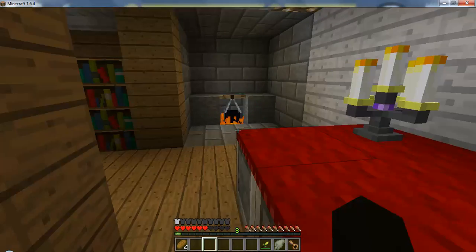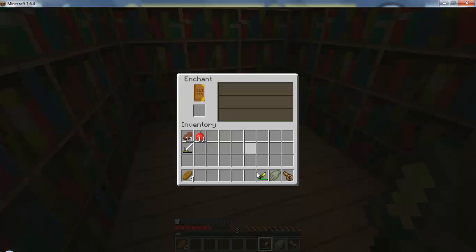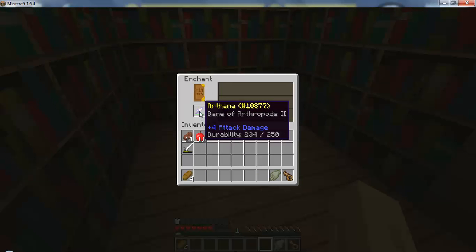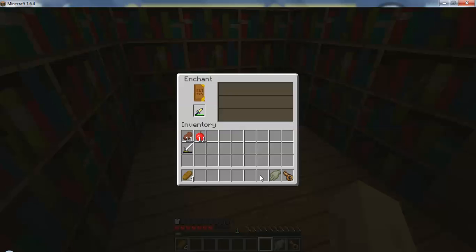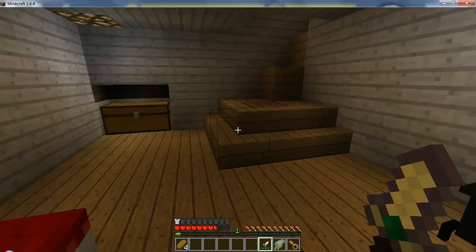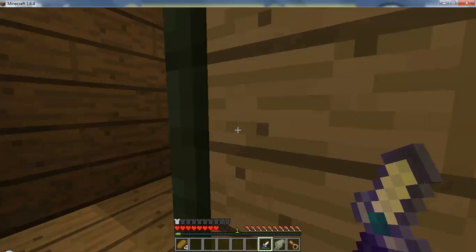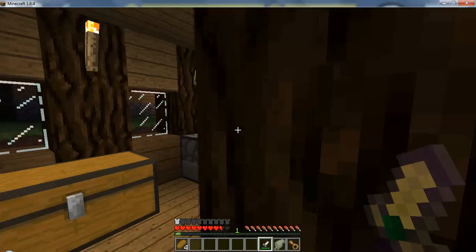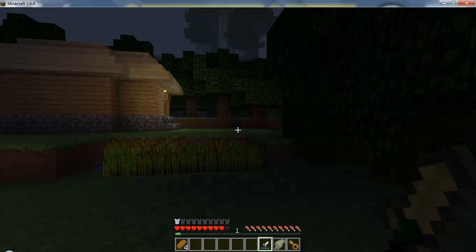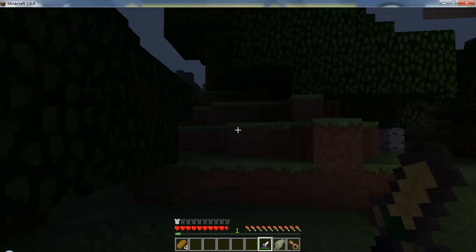Okay, get that. I think we can throw an enchant on this. That's gonna be obviously low level. 7. Wow, that sucks. I was hoping for something like unbreaking maybe, considering how expensive this was. But I guess not. I wish I could find a dog or something. That would really, really help. I wish I could.